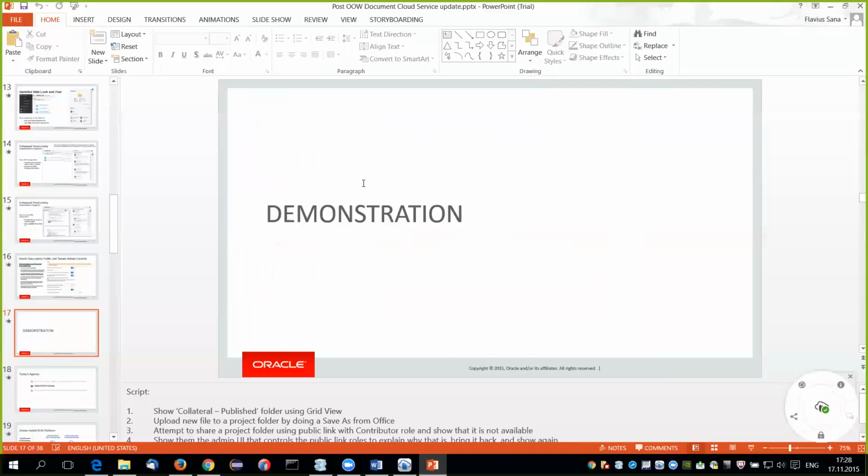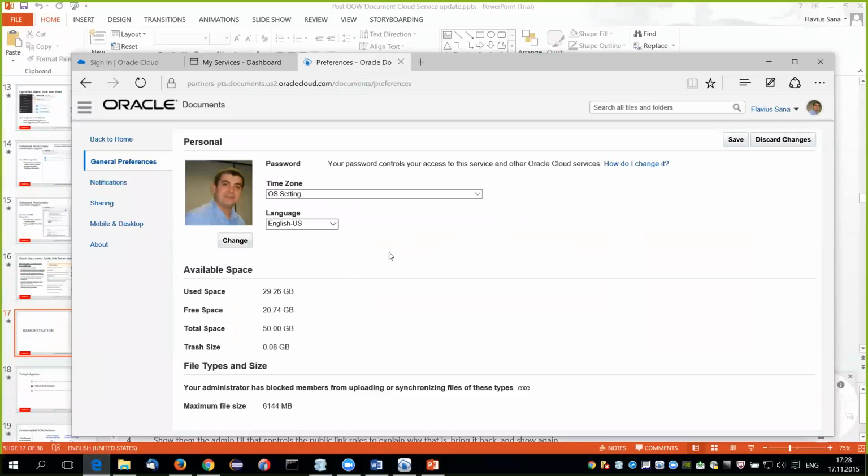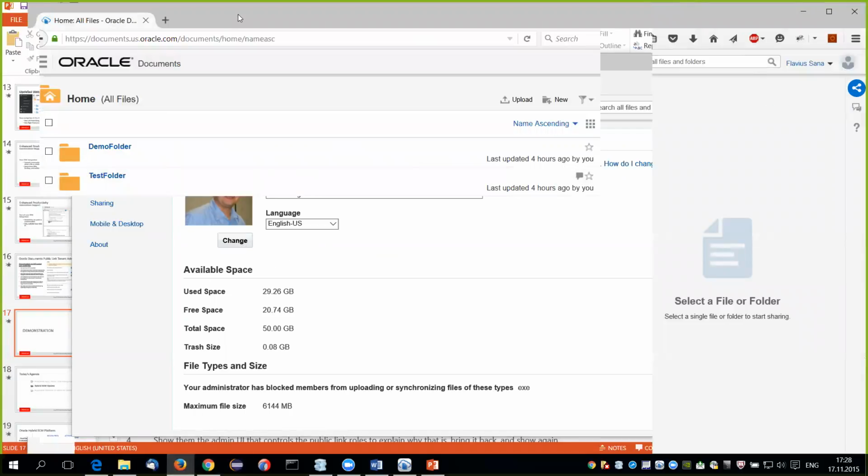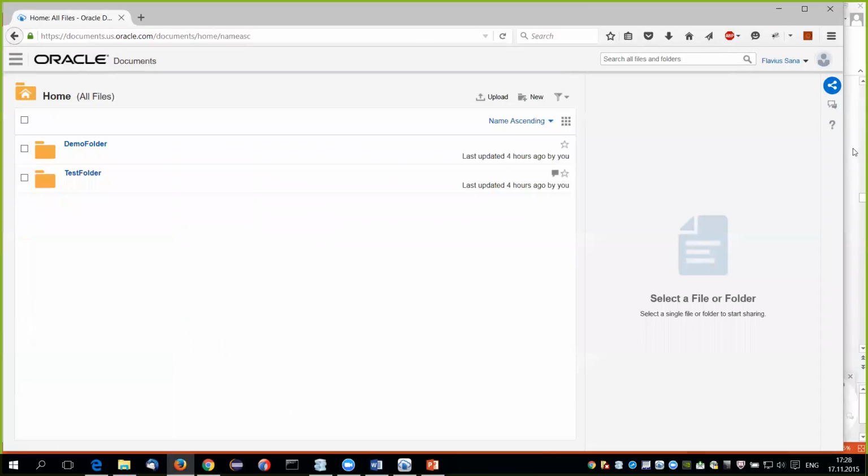So let me go back to the user interface. Let me show you the features that were added in the web UI.